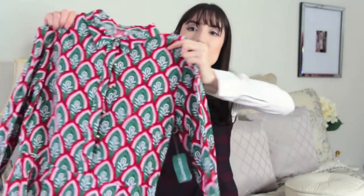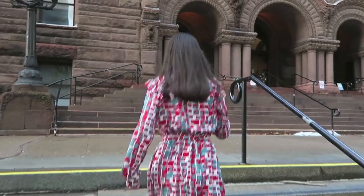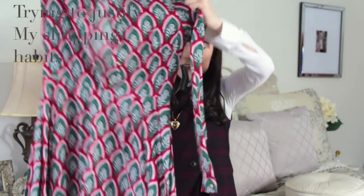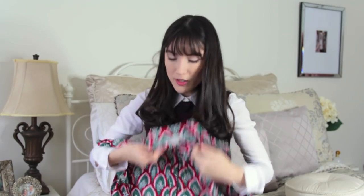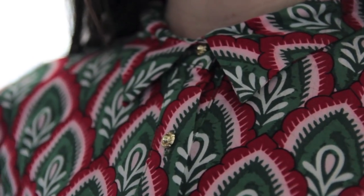The last thing that I got from Simon's is a dress. I debated whether I should get it or not, mainly because it looks really similar to a dress that I featured in my Christmas lookbook — really similar tones. But this one has little trees on it, and it was $9.99, so I thought it's so much fun. It does look similar from far away, but I still think it's really, really cute, and it has these beautiful little gold buttons, which I think is such a nice little detail.